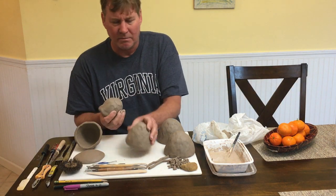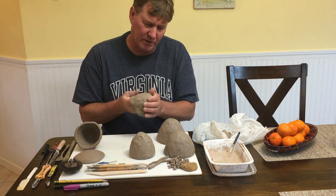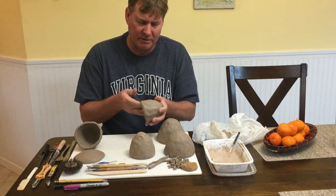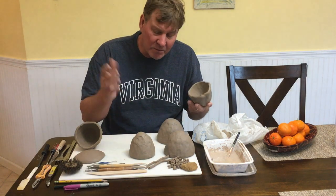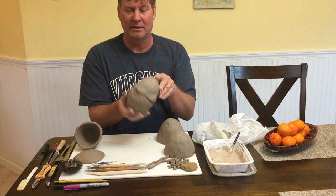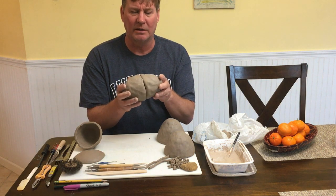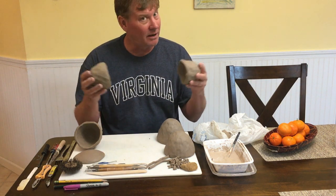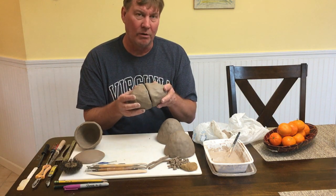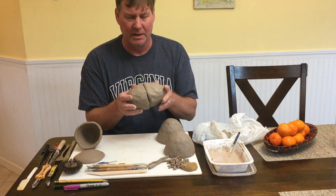Now, I kind of like the shape of this one. It has a kind of pointed shape, or this one's kind of round. It's up to you how you decide to shape yours. I'm gonna try to get these to match a little bit. You might want them to match in shape, but you want the two lips to be about the same size, and I really hit it pretty good that time. Sometimes it's hard to get them the same size, and it's easier to go out than it is to come back in. So if it's a little too small, make one a little bit bigger until it fits the other one.